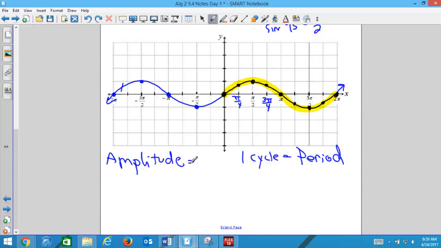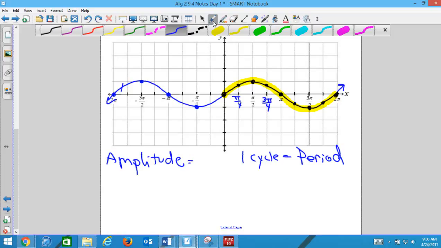What is that speaker called when you plug your electric guitar in? Amplifier. But what's it do? It amplifies it. It makes it louder. So the amplitude has to do with how high up and how far down these curves go from a midline. The amplitude is how high up and how far down these curves go from a midline.